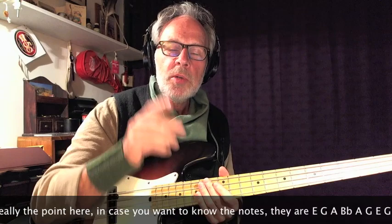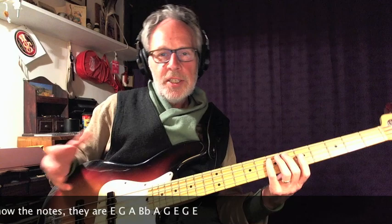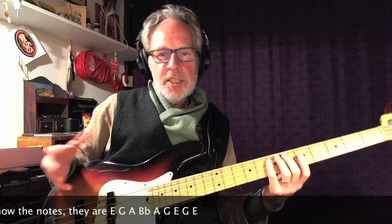Now I'll show you how you can actually isolate the lick and practice it at speed. We're looking at a nine-note lick. First of all, you've just got to find out exactly what your left and right hands are doing — you can certainly do that at a slow speed — so you know where the slides are, where the string crossings are, and so on.